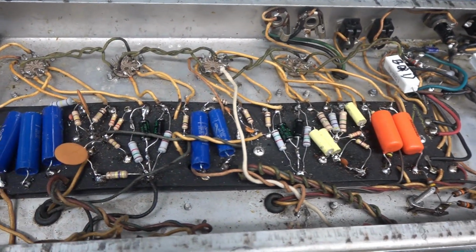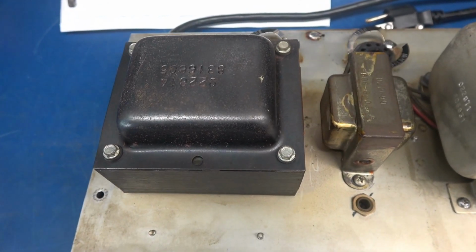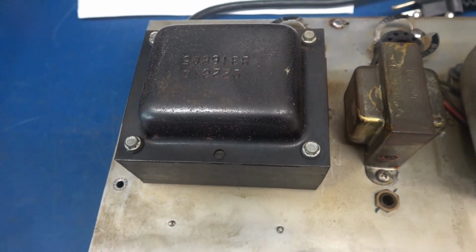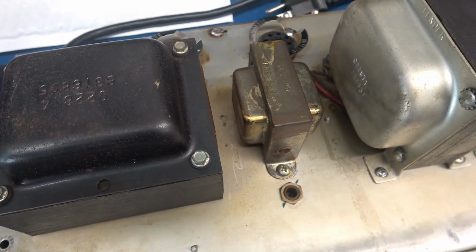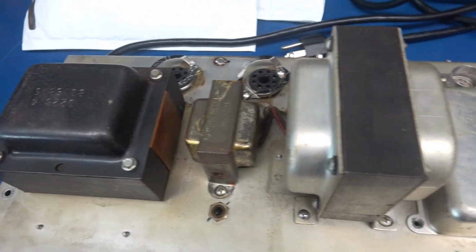Let's take a look at the top. Okay, here we are top side. I'm looking at the main power transformer. I do not believe this is an original Fender because it normally has a 606 at the beginning of the part numbers, like the choke and the output transformer. So that's kind of suspicious.